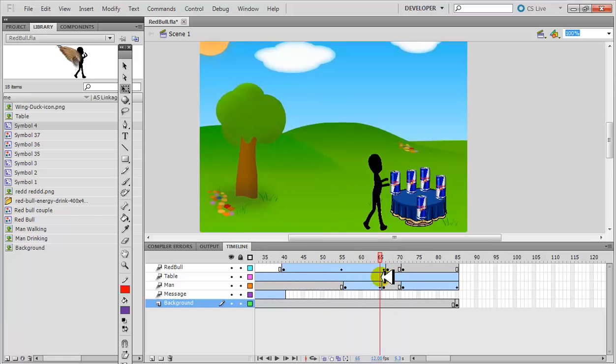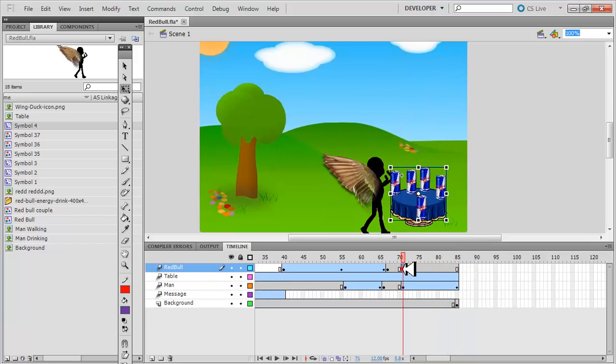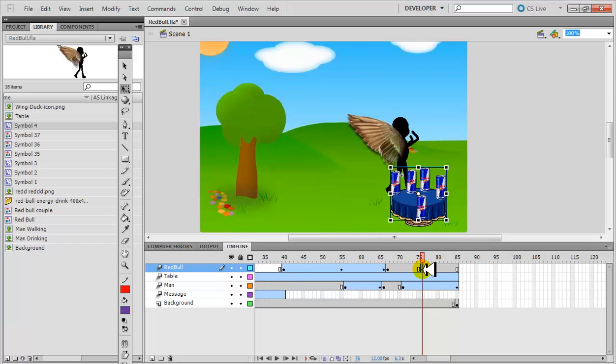He started drinking from here, from 66, 67, and at 70 he stopped. So let's take these frames from here till here.